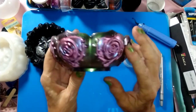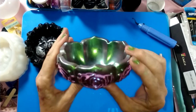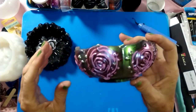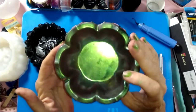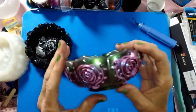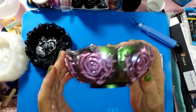This is not the colors that I would normally pick, but I figured these would be beautiful on this bowl. Of course, you guys know me. I like purples, pinks, blacks. Maybe some gold thrown in a little there. A whole lot of sparkle, which this does have. I think that's why I like the mica powders and the chameleon powders, because of the sparkle in it. You don't have to add glitter. It sparkles automatically, you know? It just shows so sparkly.